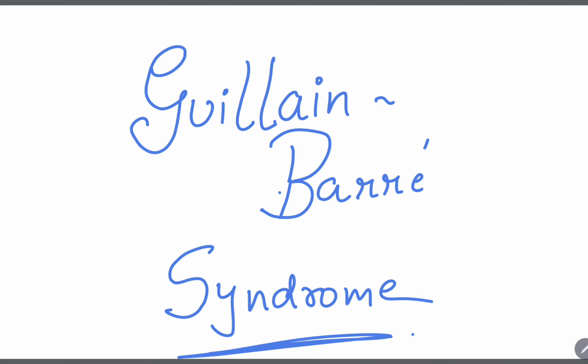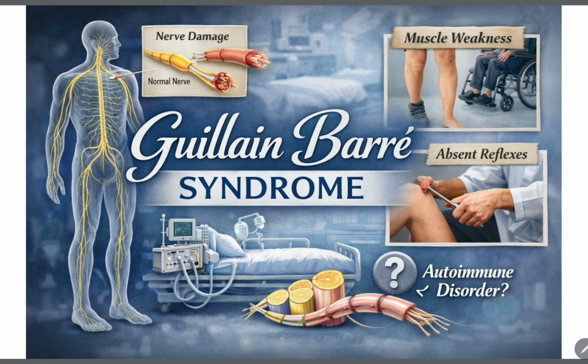Today we'll discuss Guillain-Barré syndrome, and I would like to give you a heads up what this topic is, how relevant it is in our day-to-day practice. Here you can see I've symbolically presented a peripheral nervous system. Anything that is coming out from the spinal cord here are the peripheral nerves. In Guillain-Barré syndrome, there is this peripheral nerve damage. Also, cranial nerves are also a part of peripheral nerves that can get involved.